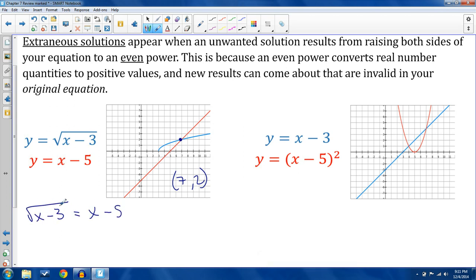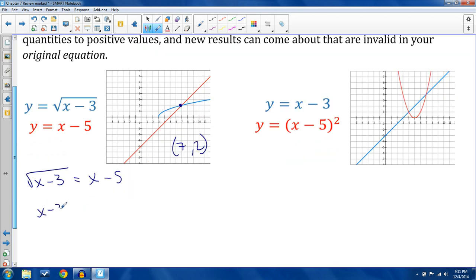But the x value, if you wanted to solve for x in this equation, you would square both sides, and you would get x minus 3 equals x minus 5 quantity squared. If you wanted to keep solving for x, you could. But let me just show you it through graphs, because we're going to do actual problems. Let's graph y equals x minus 3 and y equals x minus 5 quantity squared. X minus 3 is in blue. X minus 5 quantity squared is in red.